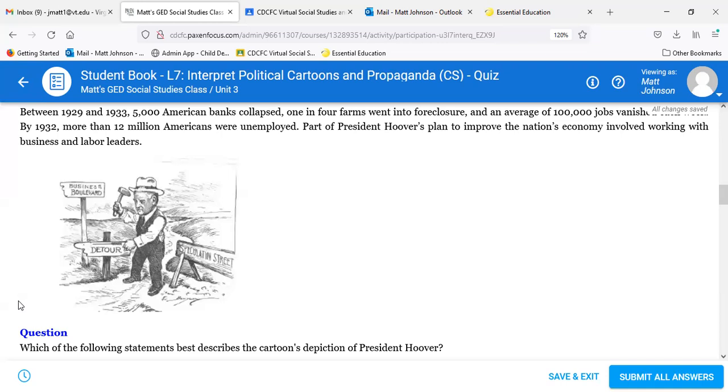What we're going through right now is not great, obviously. The recession in the late 2000s, like 2008, was pretty bad, but nothing compared to what people went through during the Great Depression in the 1930s. So Hoover, as president, is working with businesses here and trying to reroute them so they are not speculating. That's the street that he's basically closing down and setting up a detour.